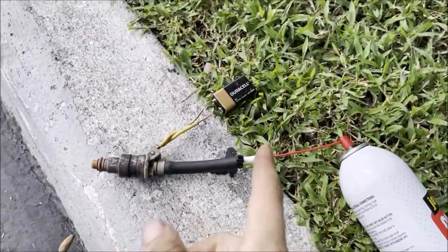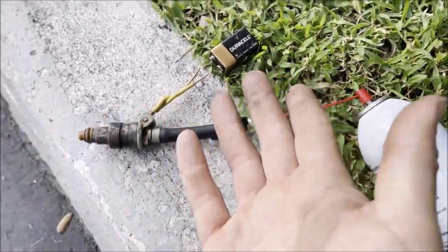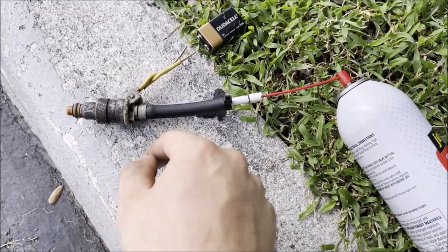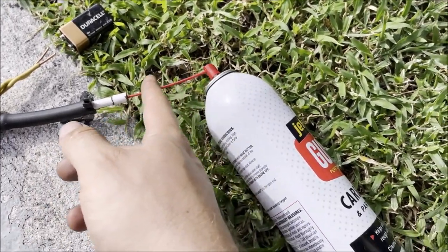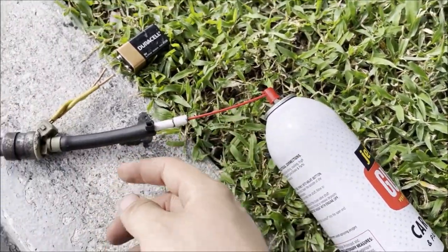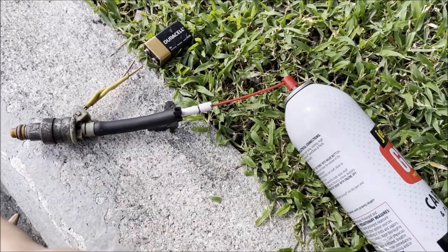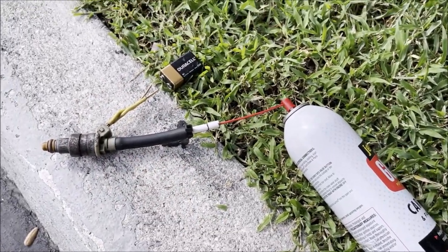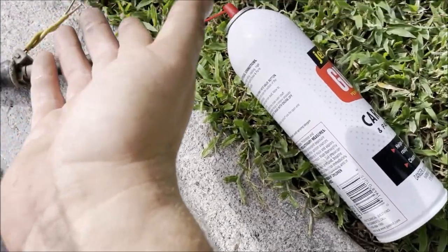I need to make sure the battery stays connected, because when I move this, it moves the battery. You kind of saw the idea here — you want to keep this pressurized going into the injector. I went with whatever vacuum hose I had laying around. Wrap the straw of the carb cleaner until it's about the thickness of the hole going into the vacuum line, slide it in there, and throw a zip tie on it.